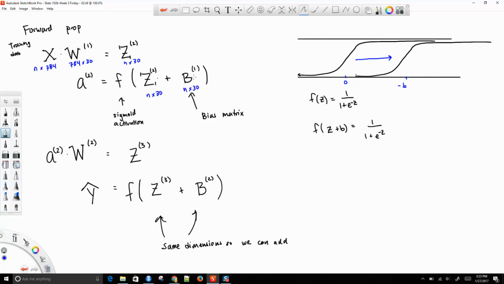We apply this, and our a is going to be n by 30. Here we have n by 30, our weight matrix is 30 by 10, and so our z here is going to be n by 10. This one is n by 10, this one is n by 10, and the bias is, no, I'm sorry, this is also n by 10. N by 10. Okay? So that's what we have.